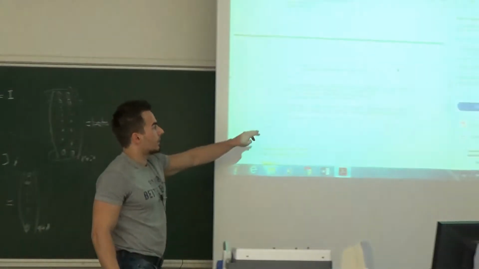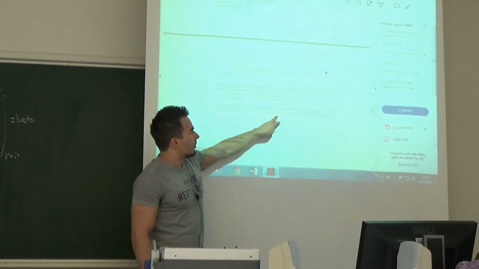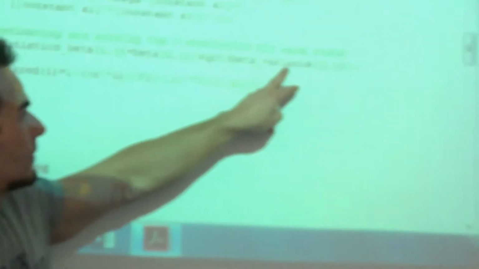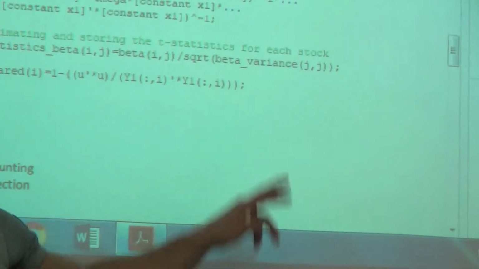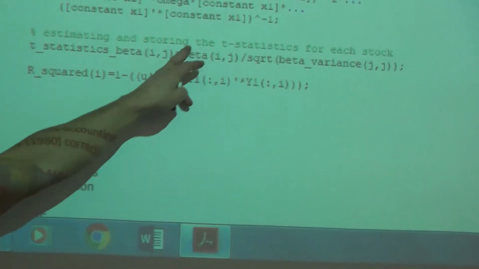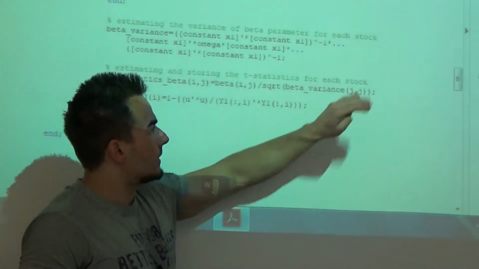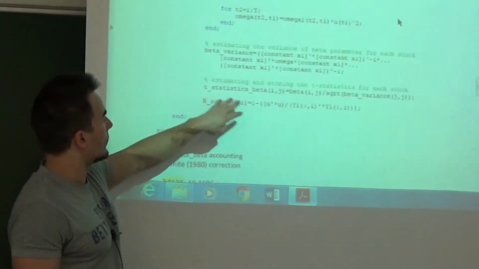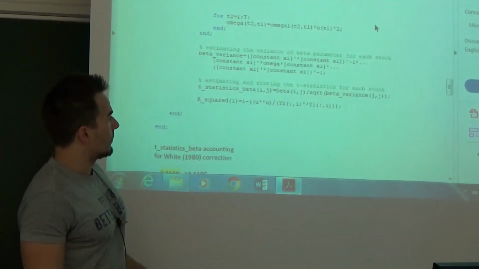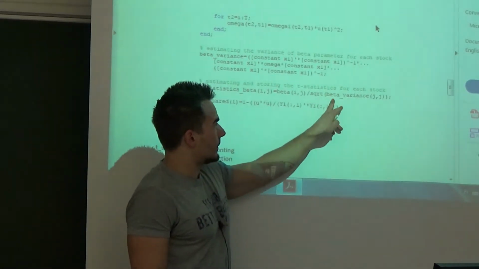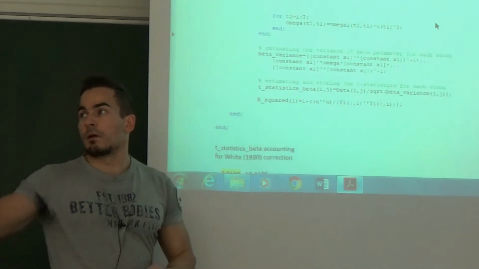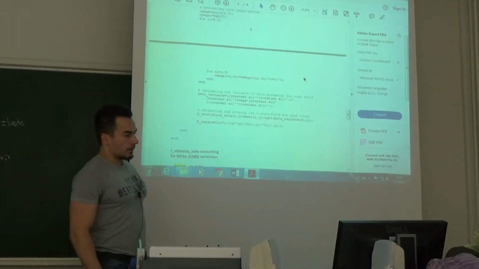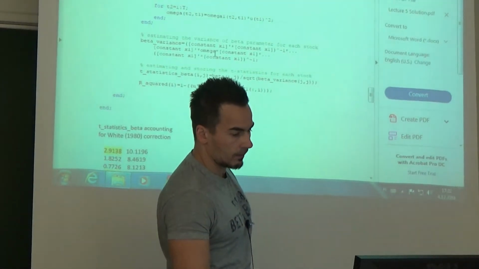You have seen the formula a couple of lectures ago, but this beta_variance, which is our covariance matrix of our point estimates, was different. This is now this huge term that we have derived. So we take the square root of the corresponding element here, and it's in the denominator. So this is actually nothing new. The only thing that is new is that this covariance matrix is now estimated differently using this omega matrix. So after we end both loops, we get the corresponding estimates. So that's basically nothing new.